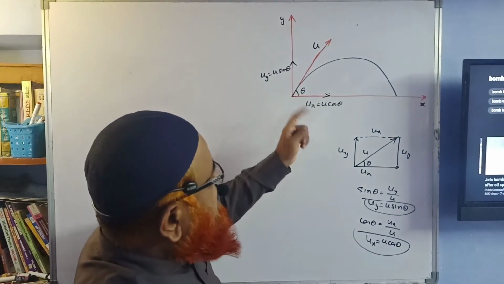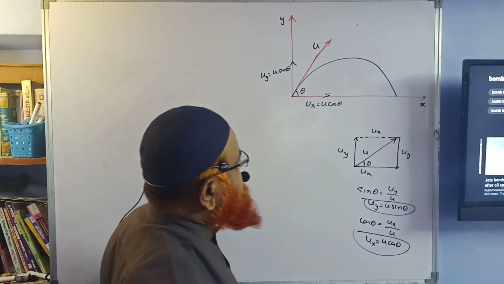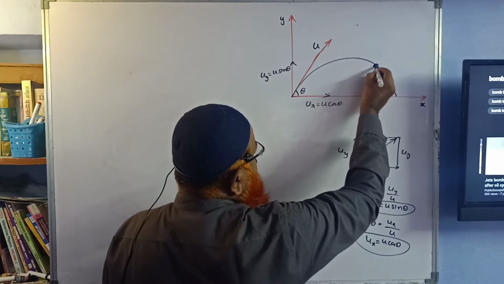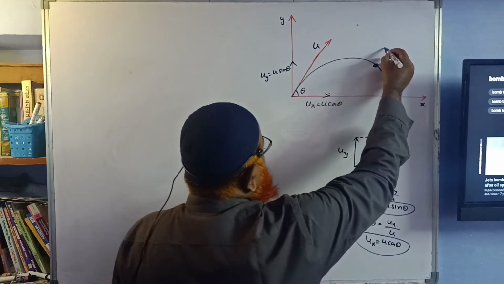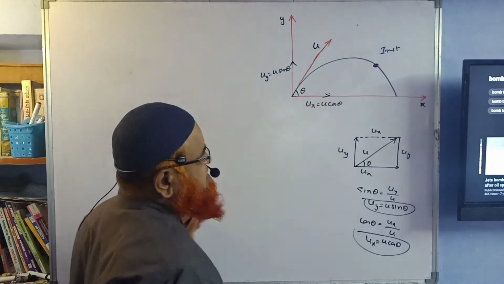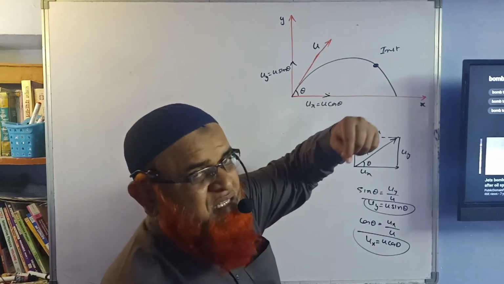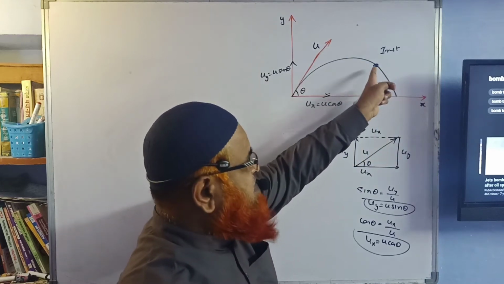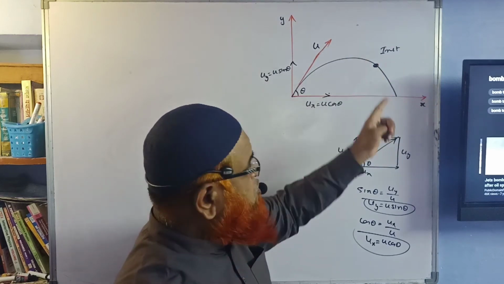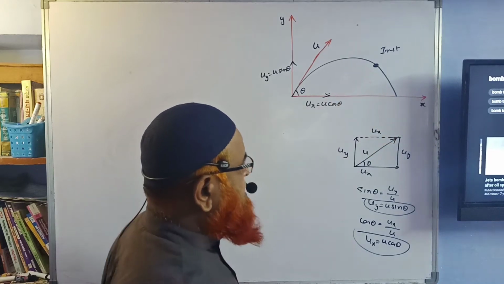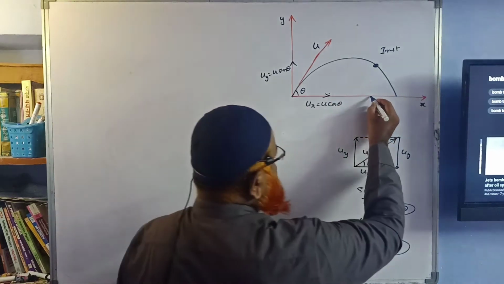So now let us imagine that when you throw a bomb, it is exactly at this position during the path. At a particular instant the bomb is at this place, let us imagine. That means at a particular instant of time during the path of the projectile, the bomb is in its path. It has not yet fallen down. It is still in the air, but it is at this position. Then how are you going to find this distance?